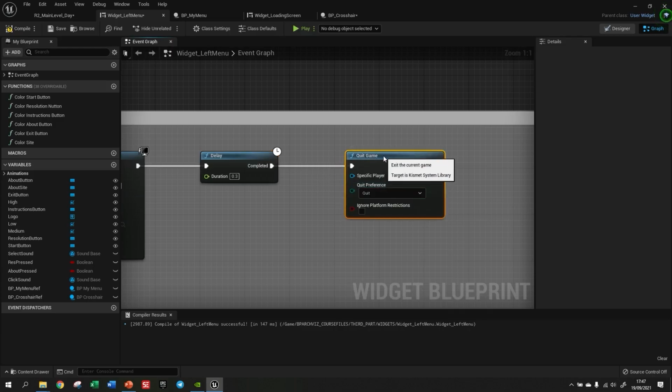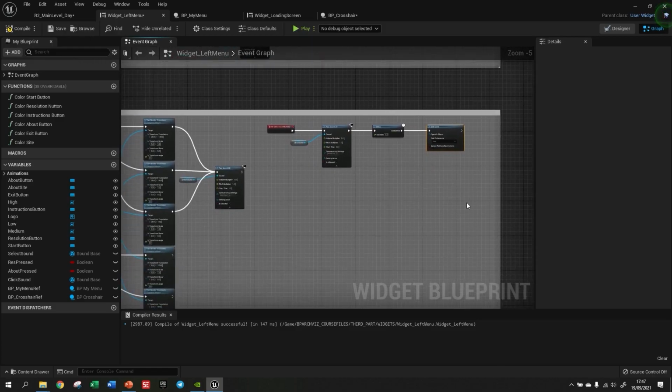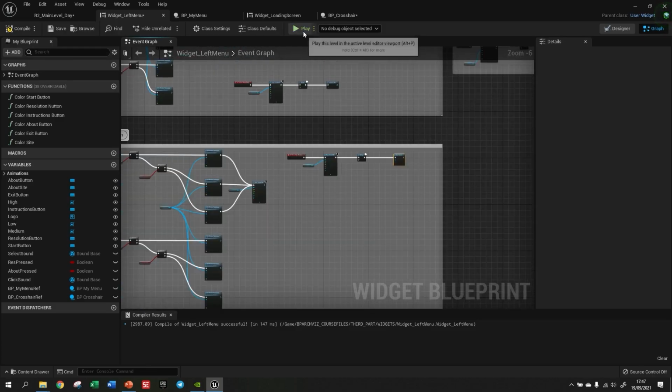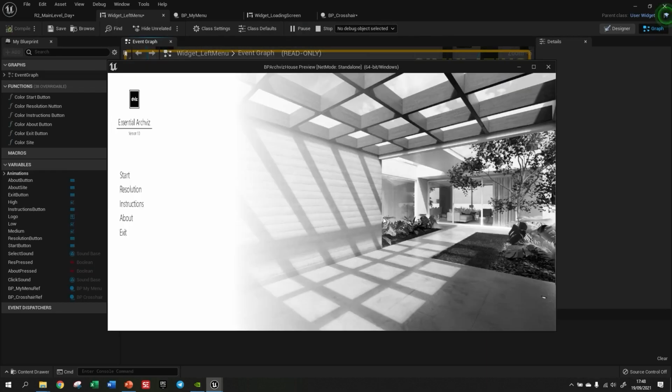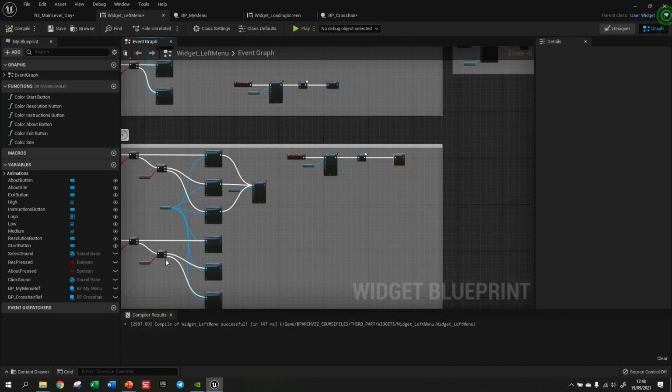Quit game. There we go. And there are some options on it, like simply quitting or moving to the background. But for us, quitting the game is enough. That's all we need. So we set it up just like that. And it does the same as the escape key as well. But it's nice to keep it here in case people don't know how to escape. So we have the option of doing it via the exit. So if I click, it quits.